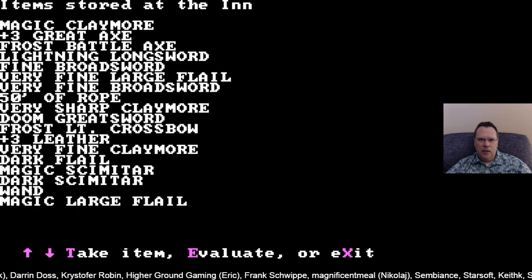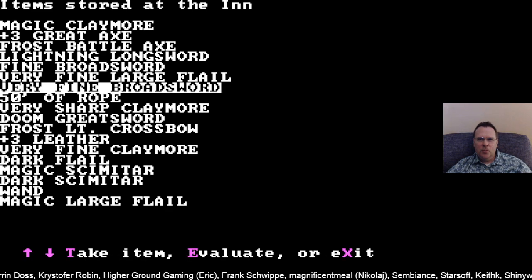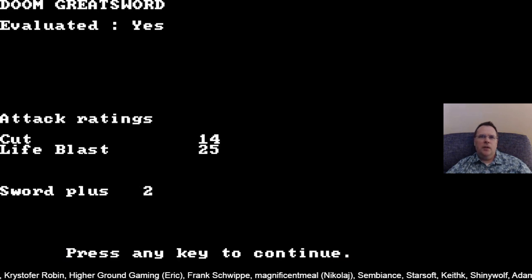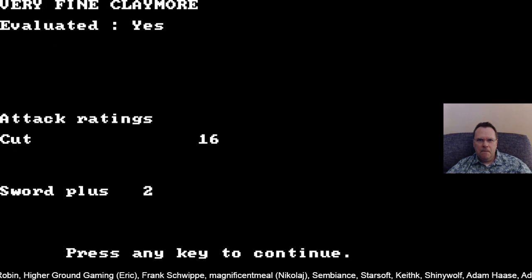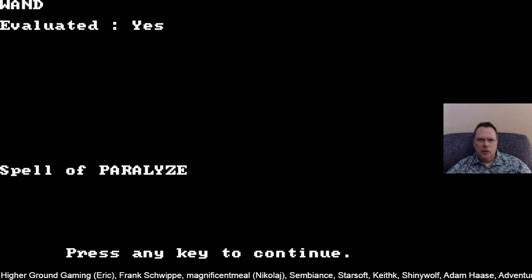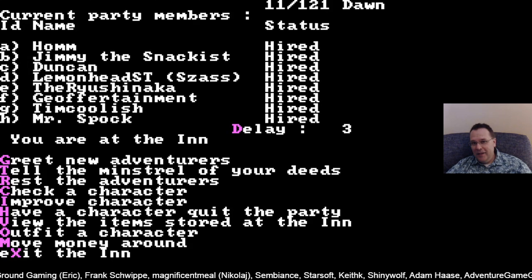Bash of 16, flail plus 16. This very fine broadsword has a poison spell in it. Sword plus 8. Very sharp claymore, has counter magic, 22 damage. Sword plus 3. Doom Greatsword does life blast 25. Cut 14. A frost light crossbow. Plus 3 leather armor. Nice, man, that's strong. Dark Flail, Magic Scimitar, Dark Scimitar, Wand of Paralyze, Magic Large Flail, Spell of Reveal Enemy, Flail plus 23. Wow.